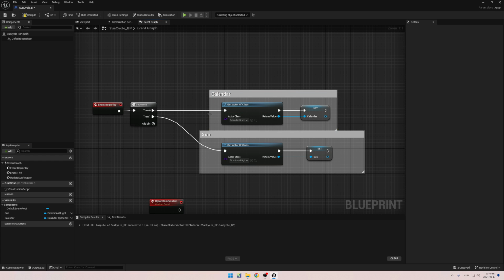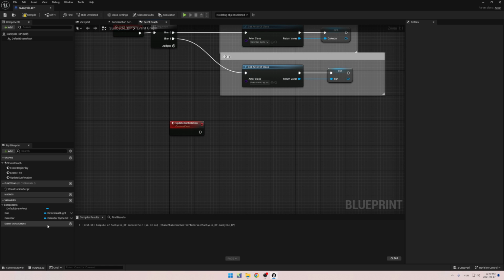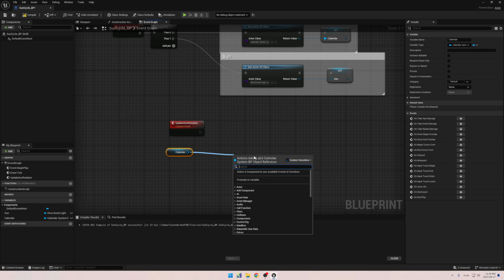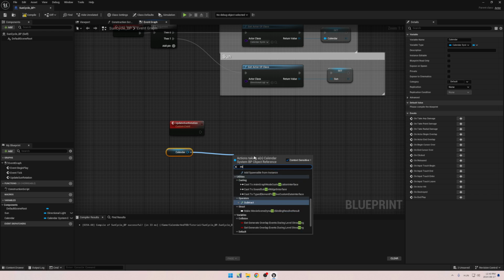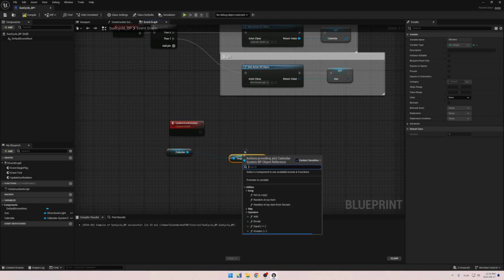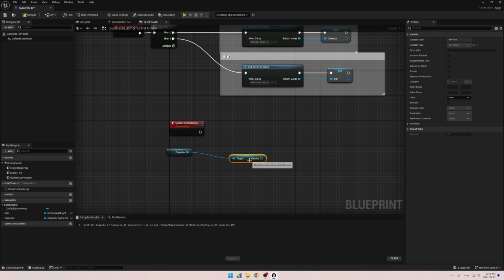Just like that. Now that we have our calendar, we can just drag it into our scene. And I want to update the sun rotation by the minute, so I'm going to get the minutes that have passed. These are variables that I have in my calendar blueprint. So if you don't have it by this name, then obviously use the ones that you have.